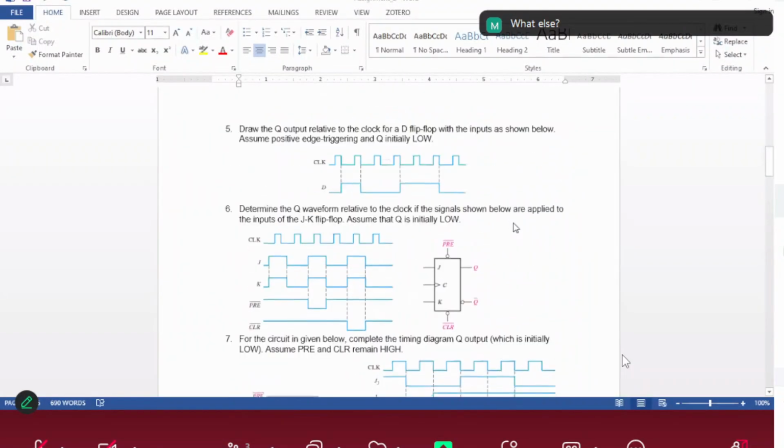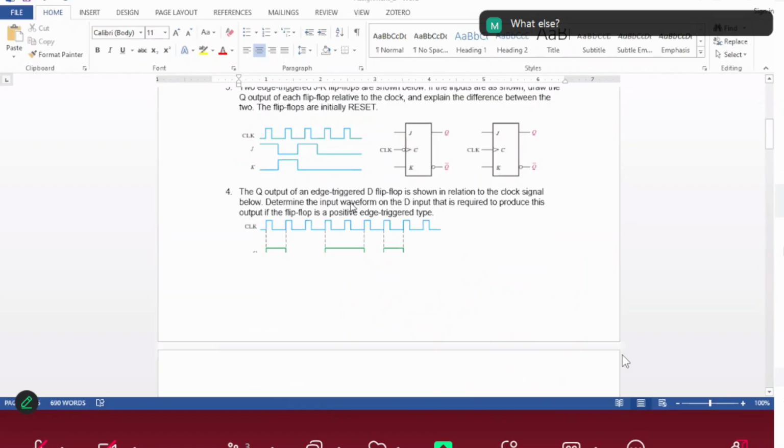What else? Number 4. Q output of an edge trigger D flip-flop is shown in relation to the proximity. Then make a problem, number 4. Can you do it by yourself?